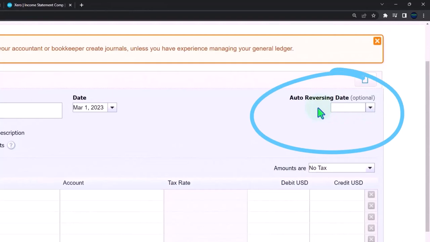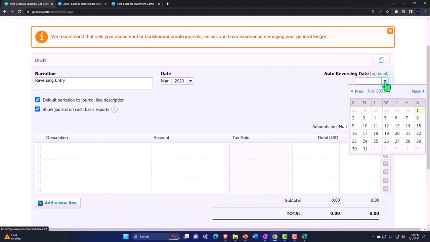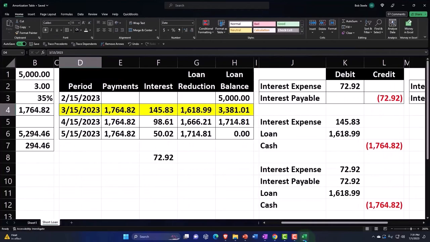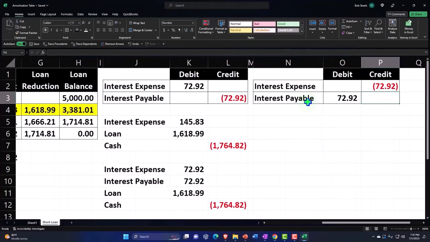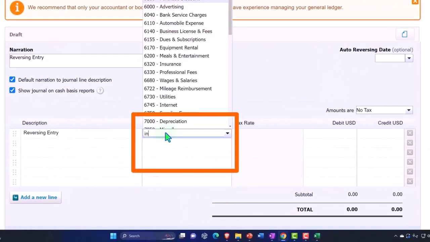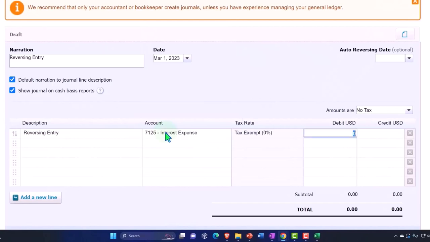So when I entered the adjusting entry, I could have just hit the drop down and said reverse it, and it would do this reversal for us, which is cool, but hard to see. And that's why we're doing it manually here, so we can see exactly why we would do the reversing entry. So the accounts that are going to be affected, we're going to be debiting, we're just reversing this one. So interest expense, this is going to be a credit now. Interest expense is going to be a credit.